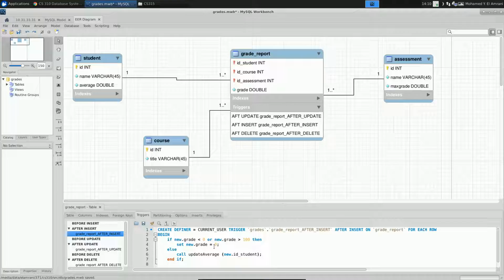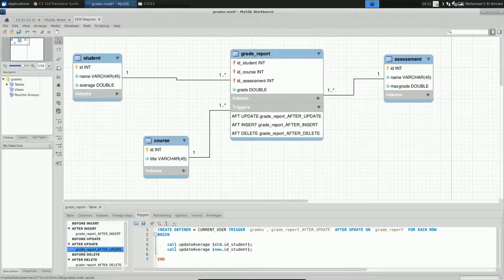If it's less than 0, we can make it positive, for example. If it's greater than 100, just make it 100 or whatever. But for simplicity, we just put 0 and don't care about the rest. So let's see it working. Of course, if you put 0, it's going to sink down the average, which is not our problem, because this can be corrected later in the update when we update the value. We have something that does the update, and it takes the old value and then does the new calculations. So it's okay. That's it.